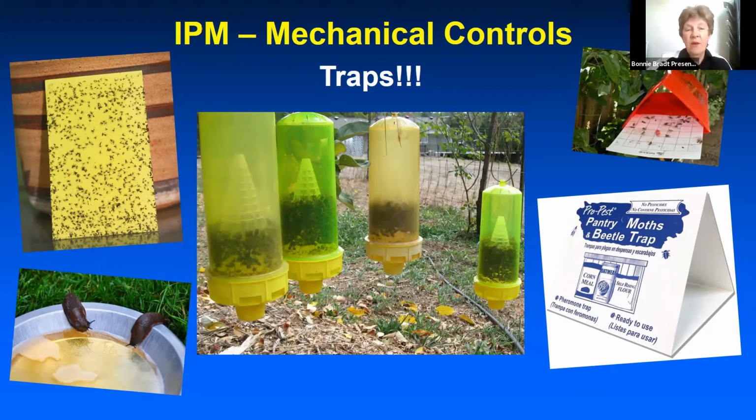Now, what you see right there is actually horrific. And that's my yard, and those are my traps. And I did that about 6 years ago when my son told me that he was going to get married and they wanted to have a party in our backyard. And I knew just how many wasps there were in my backyard. So I started trapping very early, and look what I got. There were Ziploc bags full of trapped wasps by the time I got finished, and the party went off without a hitch, but I would never trap to that extent again.